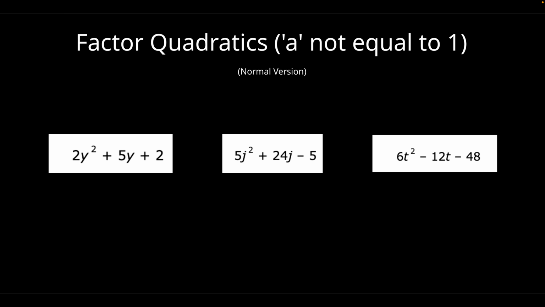Today we're going to be talking about how to factor quadratics where the leading coefficient a is not equal to 1, similar to the problems you see up on the screen here. Just a reminder, this is the normal version. If you want the speed run version where we go through pretty quickly, I'll link that in the description below.